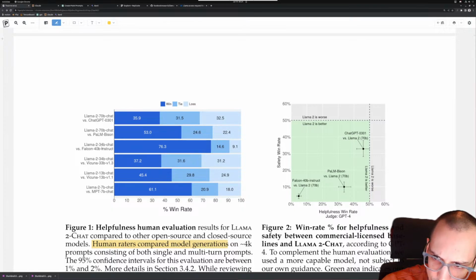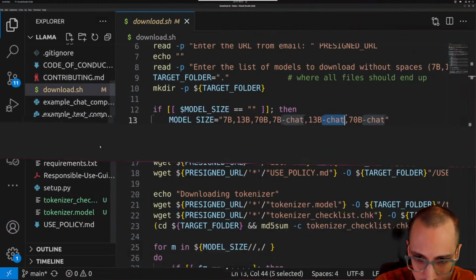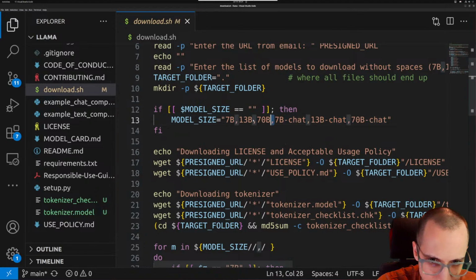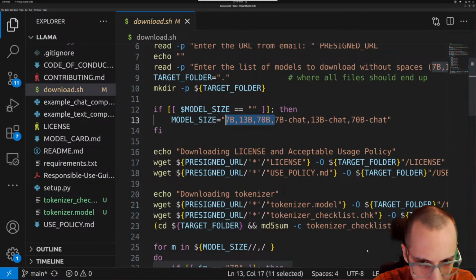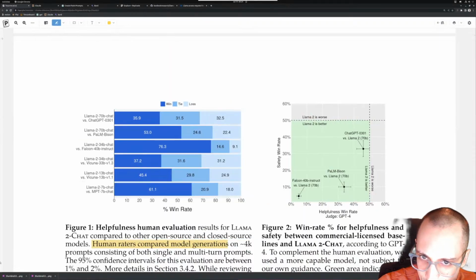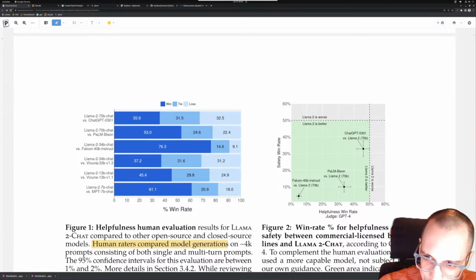And this isn't even the full one. This is Llama 2 34B. That's kind of weird. There's a 34 billion size Llama 2, but they do not offer that size. Why would they have results on 34B, but then not offer it?